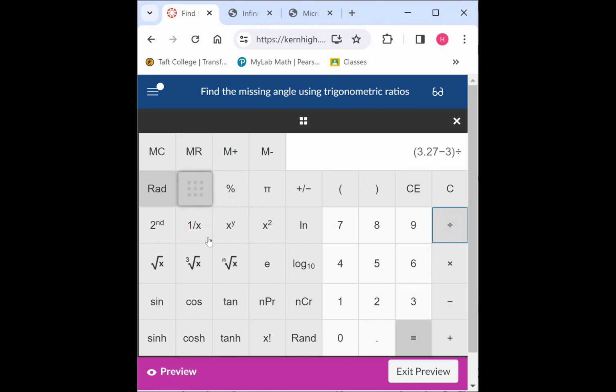Remember, it was across a big fraction. I'm going to open parentheses. So at the bottom, I had 2.53 divided by the square root. You guys see square root here? Square root of 327. Now let me close parentheses for the square root, and let me close parentheses for the bottom of the fraction.